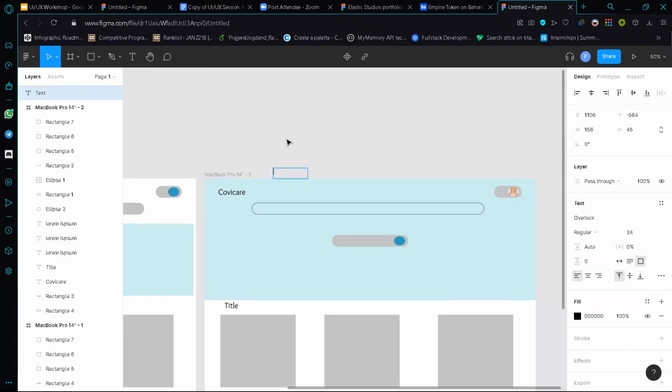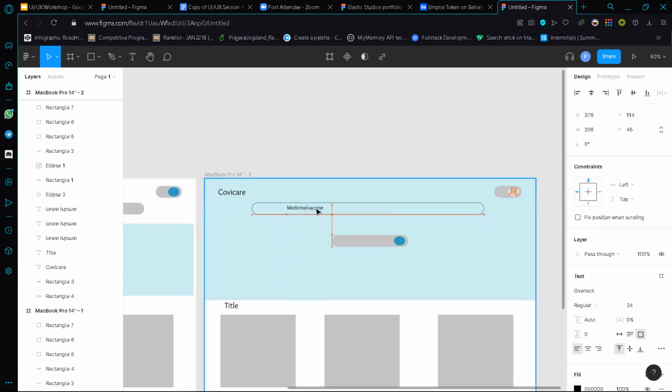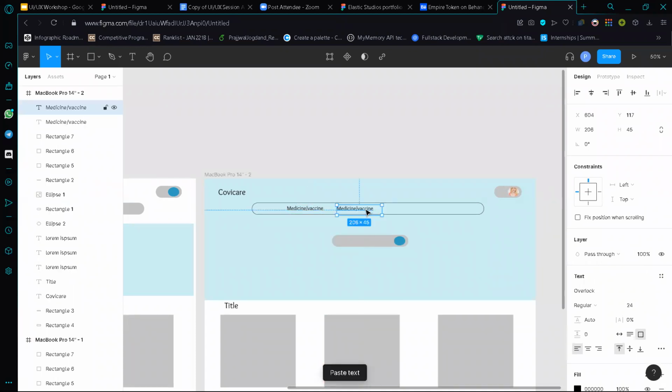Or we can add medicines, syringe and vaccine. We can add oxygen cylinder.